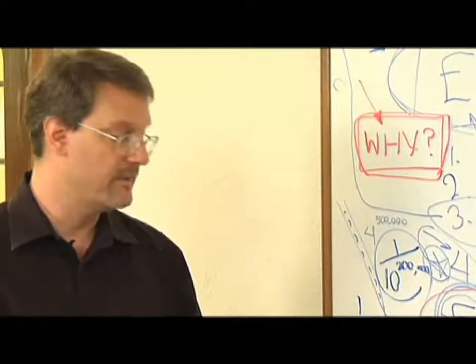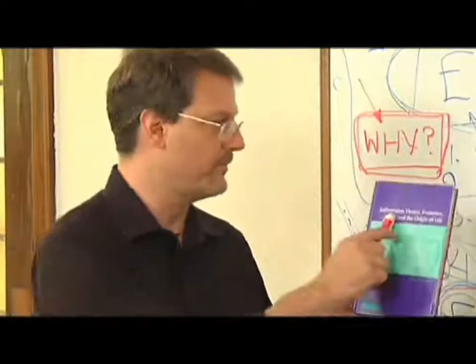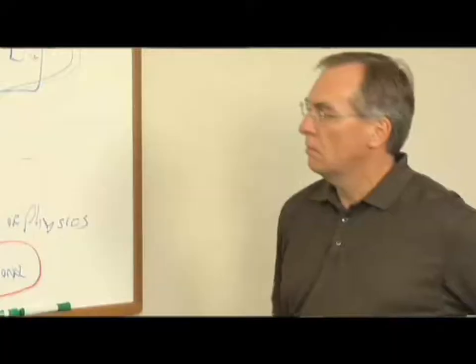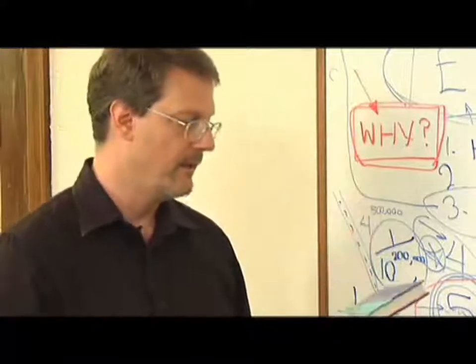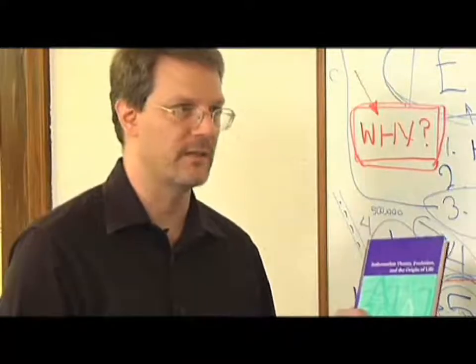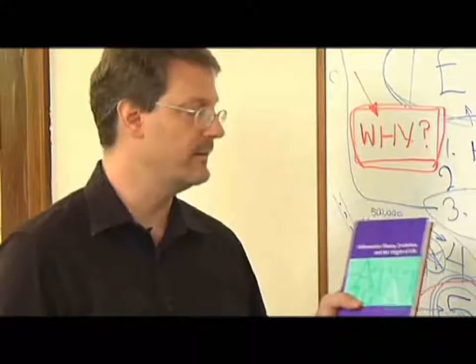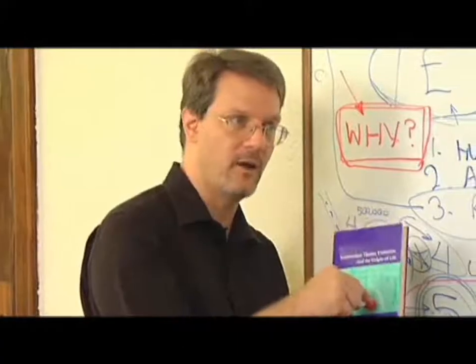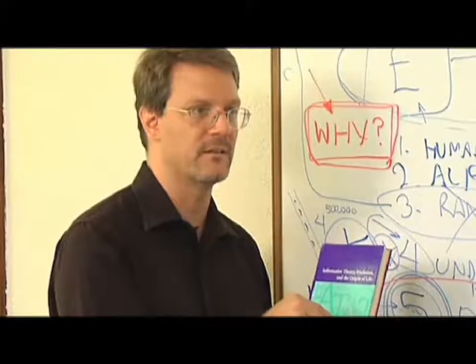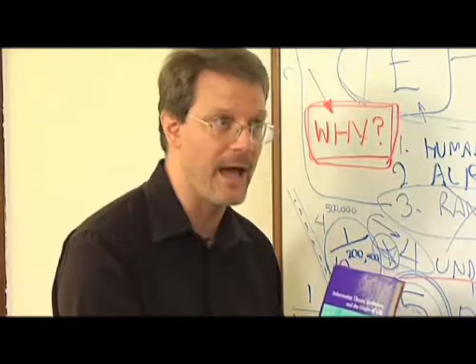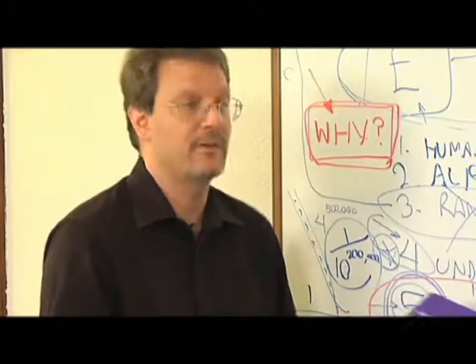They actually have to be taken as axiomatic. By the way, this book, Hubert Yaki's book, Information Theory and the Origin of Life, is an extremely thorough explanation of communication theory. Now, Yaki is not a religious guy, he is not an advocate of intelligent design, and he emphatically says you can't derive the genetic code from the laws of physics, you can't derive the information in any cell from the laws of physics. It has to be taken as axiomatic, and its origin is not investigatable by scientific methods.